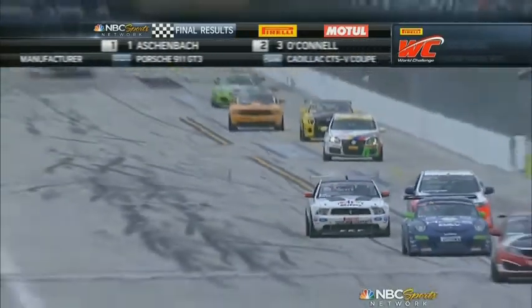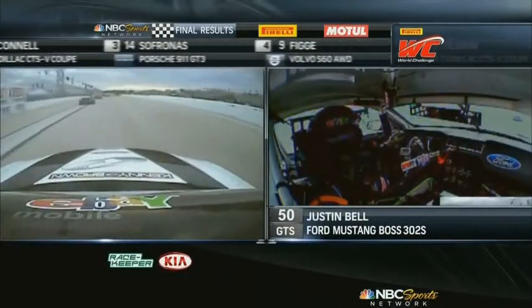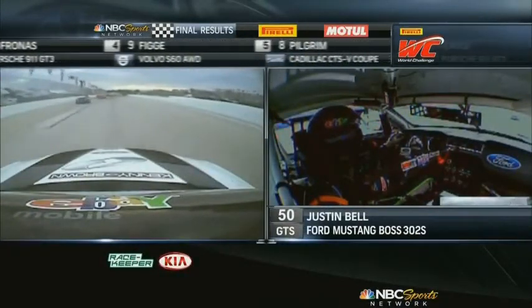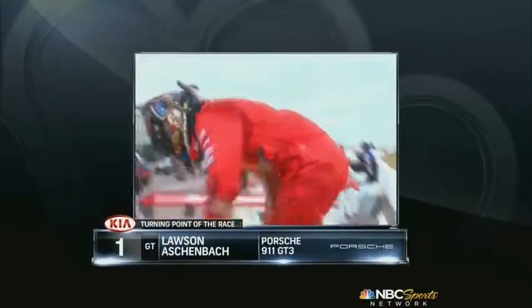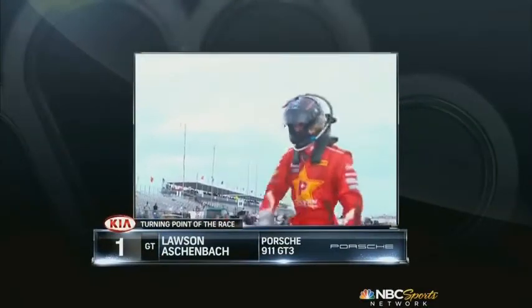He just wins championships at the moment, and there we see the battle in GTS. What a great one it was. Justin Bell, the very unretired, or not former, Justin Bell race car driver, and there is Cooper, that great win in touring car. Meanwhile, Aschenbach bringing that beautiful Privacy Star Entrust Porsche down into the pit lane and on his way to victory circle. That was just a moment ago, and he's out of the car now and celebrating.